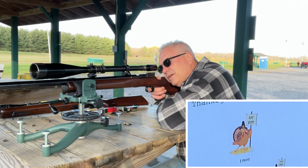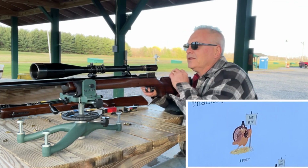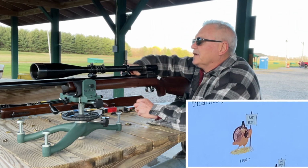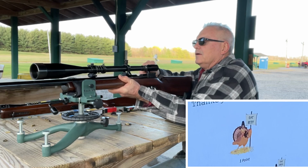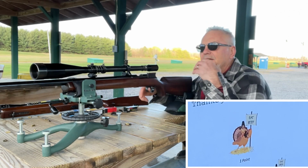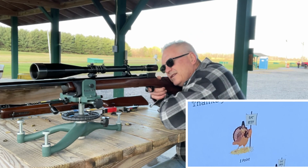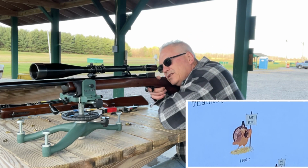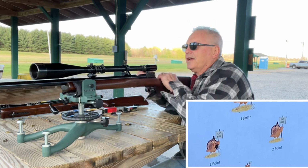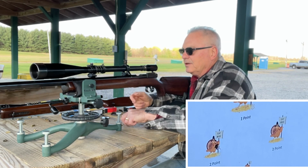All right, 1 pointer. All right, got the 1 pointer. A little to the right on them, so we'll have to keep that in mind. Once you've hit one, that one's already on the table. No more shooting at that particular one. So we'll move on to the 2 pointers. All right, looks like I got that 2 pointer. Again, just a little to the right.